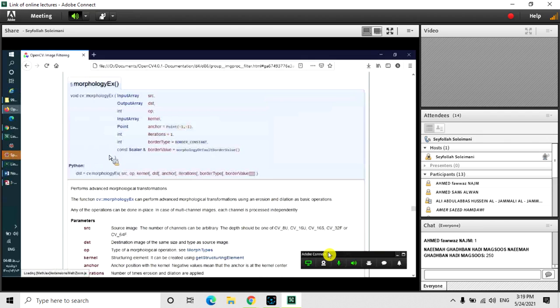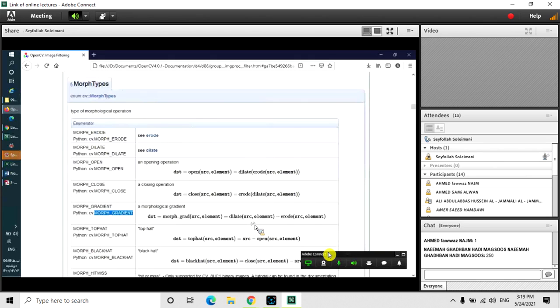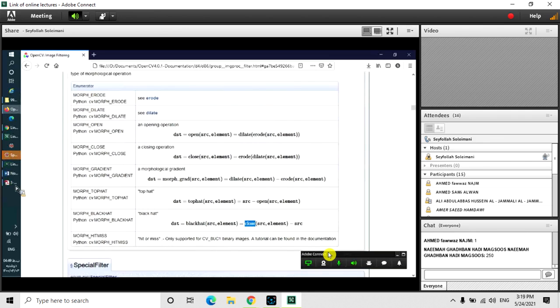They are these. If you use dilation, if you use open, and if you use closing, and then it is followed by morphological gradient, we have top hat, which is source minus an opening, and black hat, which is closing minus SRC.